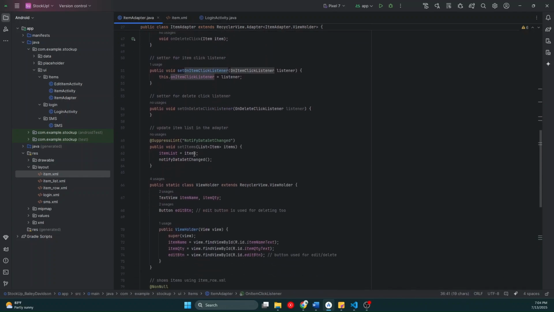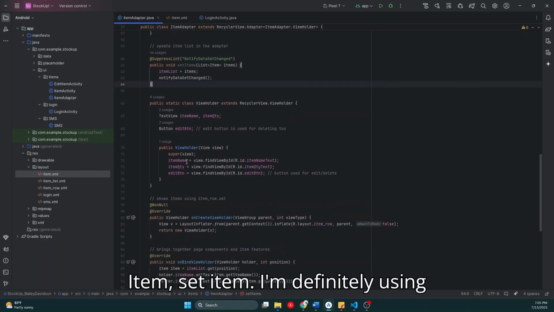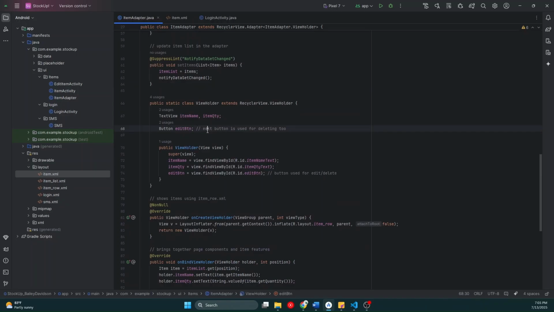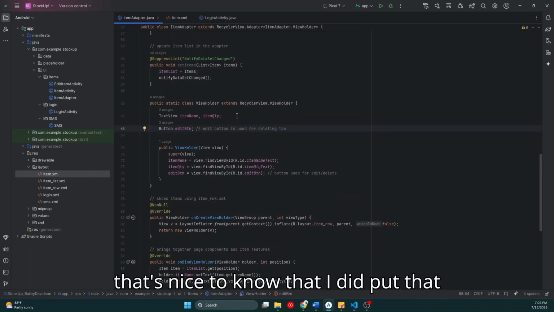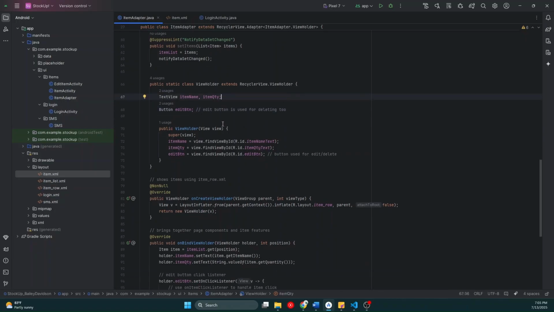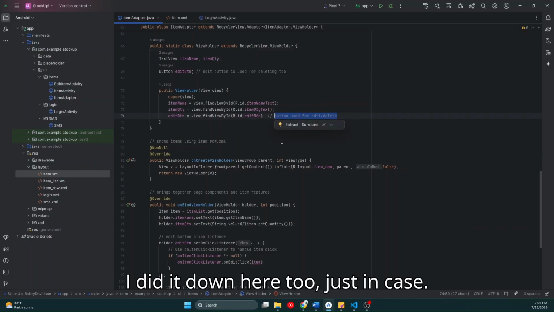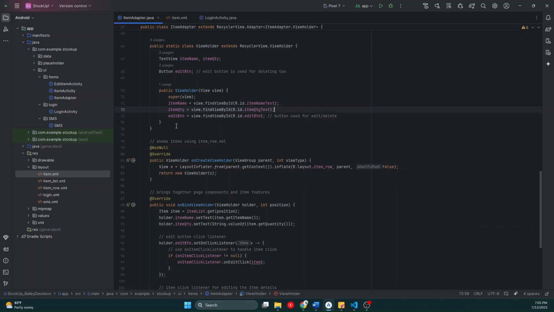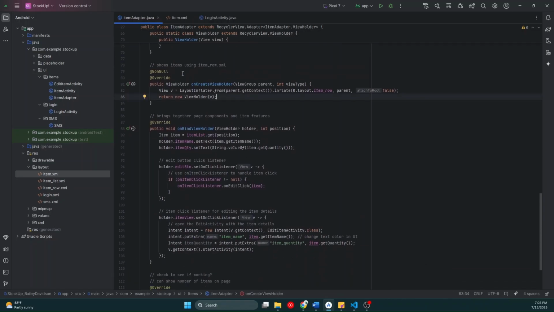That's coming up. Item, set items. Yeah, I'm definitely using that. Edit item is used for deleting too, so that's nice to know that I did put that in. I did it down here too, just in case.